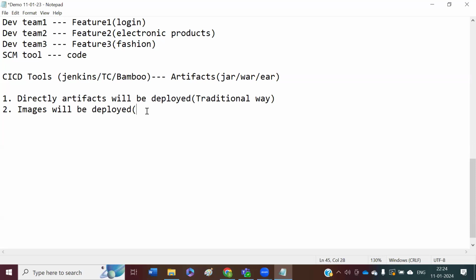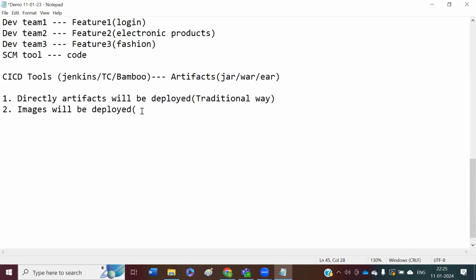So how are we going to get the images? In our CI/CD tool, we get artifacts. If we are deploying artifacts, we already have artifacts from the CI/CD. But if we want to deploy images, we get the images from the artifact.